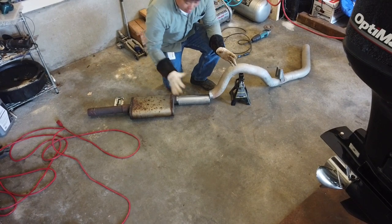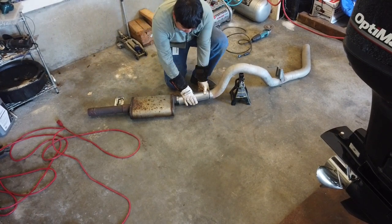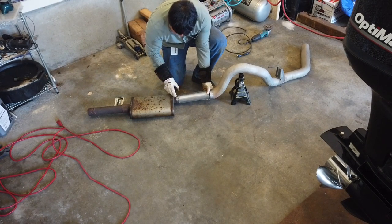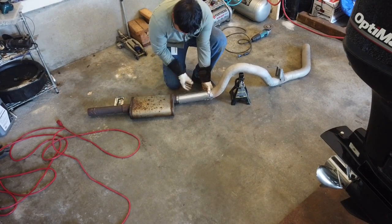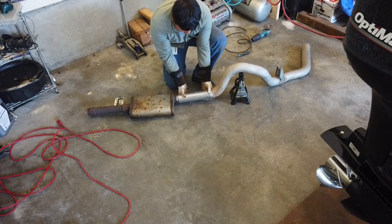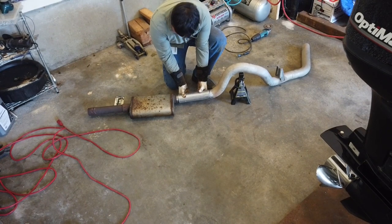If you remember on the truck, there was a slight rise to this pipe. I tried to cut at an angle, but didn't do a very good job on this end. So we're going to have to fill a little gap there. But I'm doing my best to approximate how it was situated on the truck. I'm pretty happy with this setup.